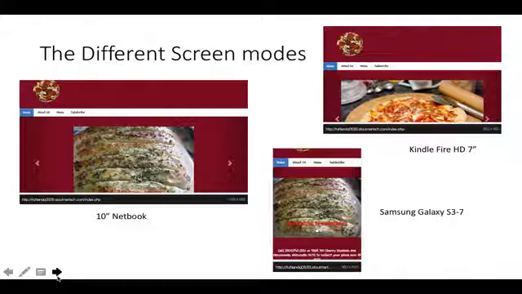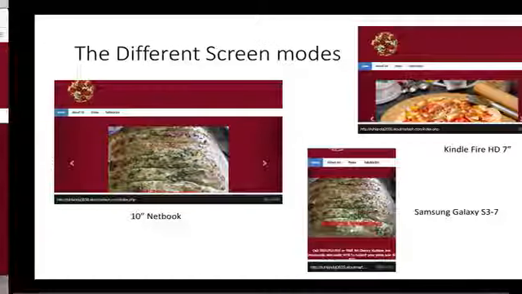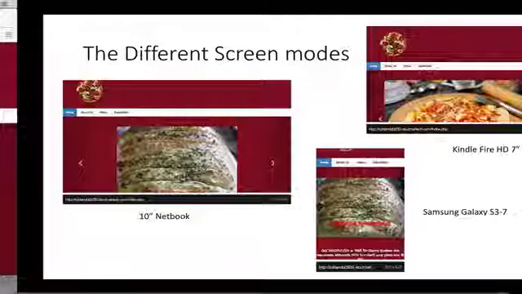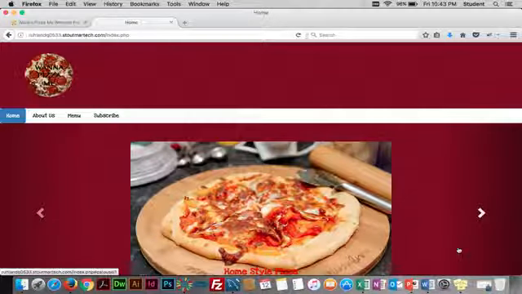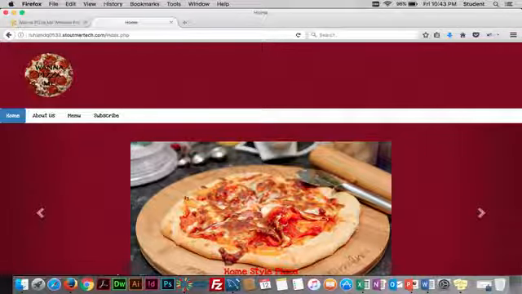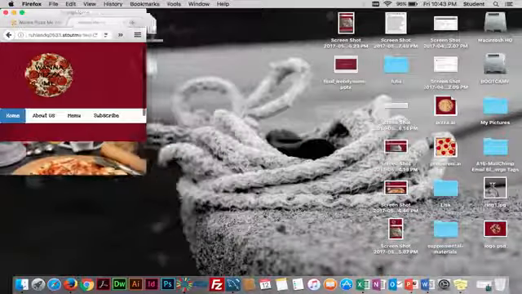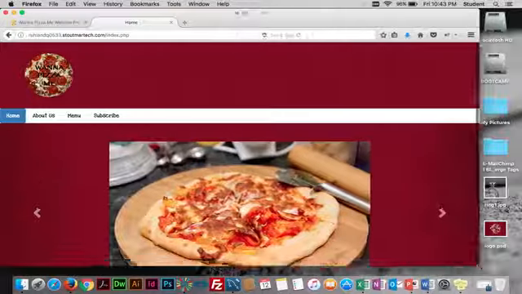So here are some screenshots I took from the Screenfly website. One I did kind of like a laptop view, a tablet view, and also a phone view. So that's some examples of how it is web responsive. And for this, I used a lot more of the Bootstrap elements than the hand coding because it was a lot easier for me to do that. And if I go like this, you can see that it is responsive as well.